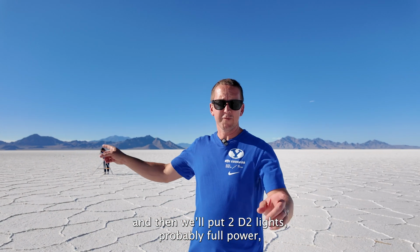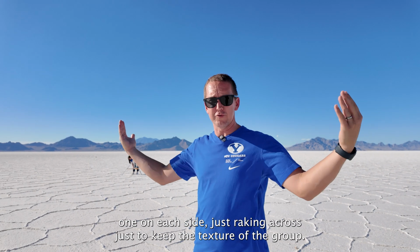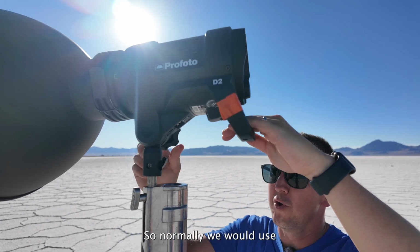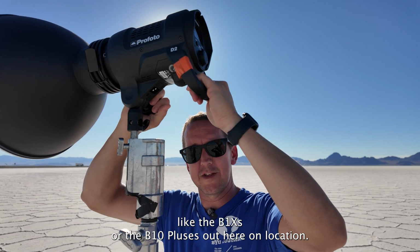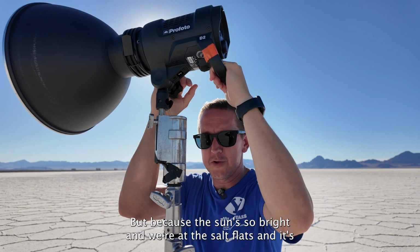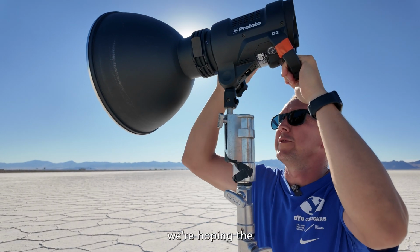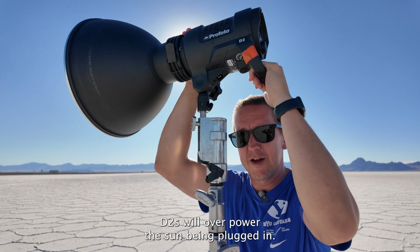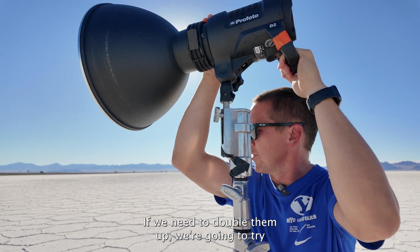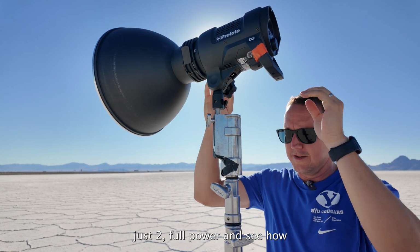And then we'll put 2 D2 lights, probably full power, one on each side, just raking across just to keep the texture of the group. So normally we would use the B1Xs or the B10 Pluses out here on location, but because the sun's so bright and we're at the Salt Flats and everything's really bright, we're hoping the D2s will overpower the sun. We brought 4 just in case we need to double them up, but we're gonna try just 2 at full power and see how they do out here.